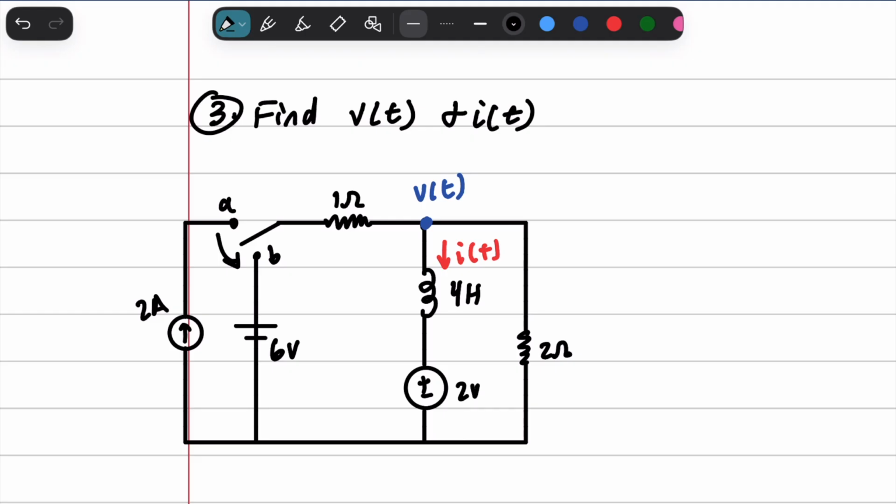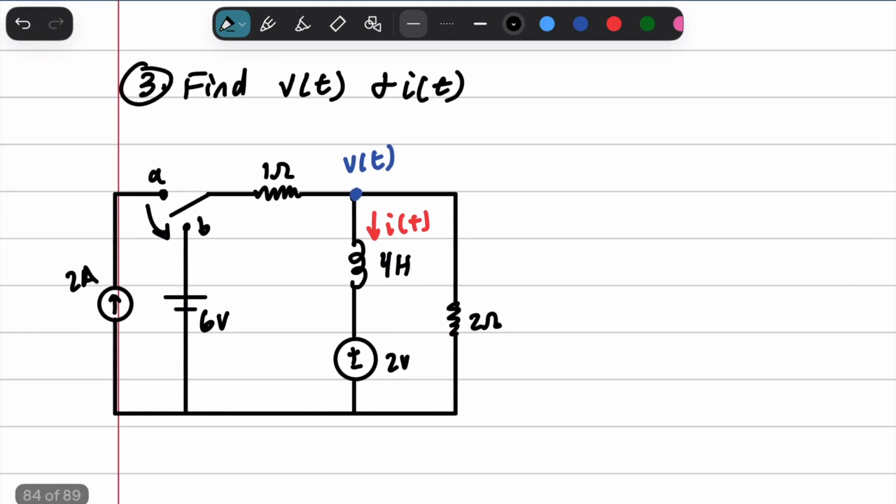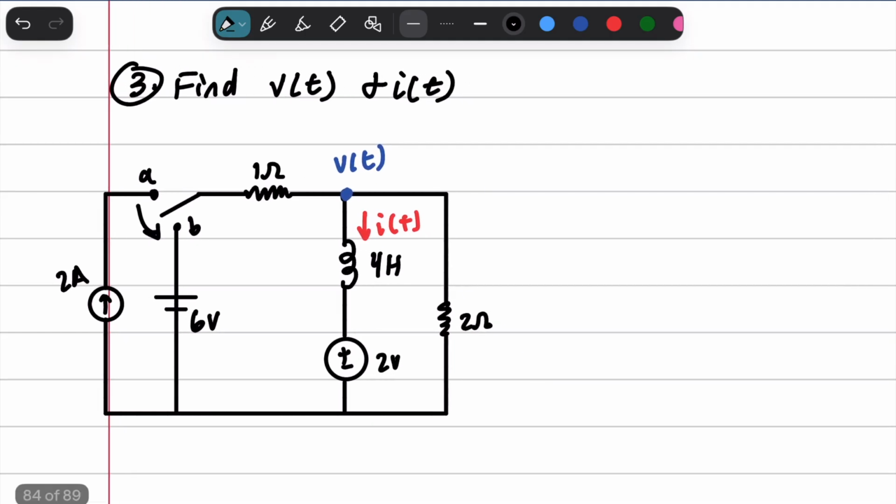Alright, the last one. Now guys, this one I will admit is reasonably more difficult than the other two. So bear with me, I am going to solve it in the exact same way as the other two. However, we are going to go ahead and solve everything with a nodal analysis first. Then we are going to apply a loop analysis, and you will see why this is the case.